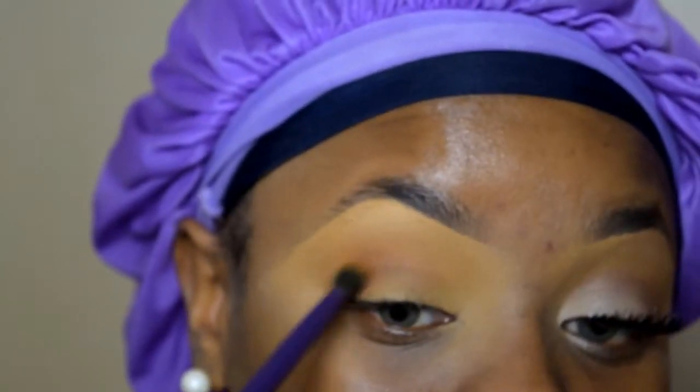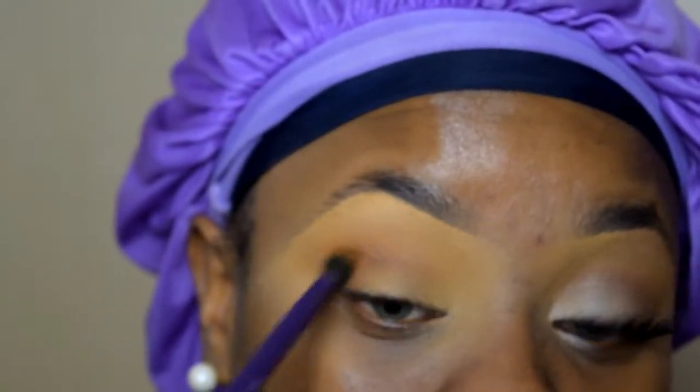And then I'm going to go back with our blending brush. You can wipe it off if you want to. You don't have to. And I'm just going to blend where those two colors meet, doing that same hooking motion. This makes your transition simpler or a little bit easier, especially if you really want to pack on the color that's going to be your depth or adding your dimension. Blending in between the two really helps make it a smooth transition if you want to pack those colors on.